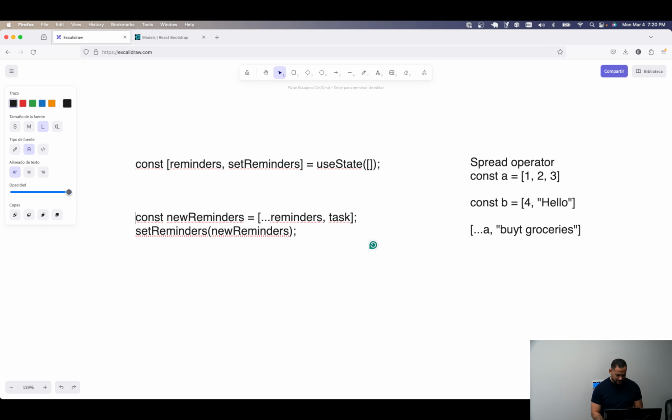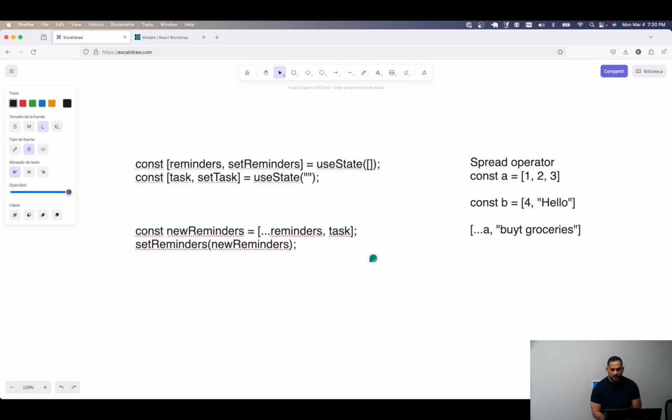I'm just messing with your head now, but task, set task, useState, empty string. And what is this other state for? For the input on the top of the application. You have a way to put the task. So that's the state I would use for that.